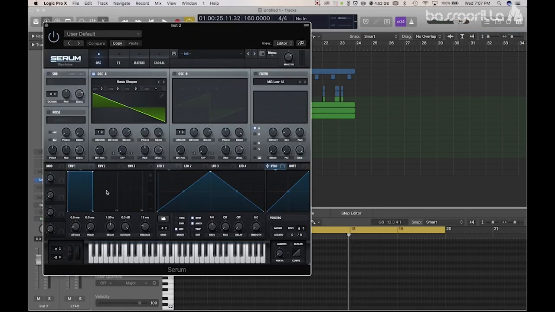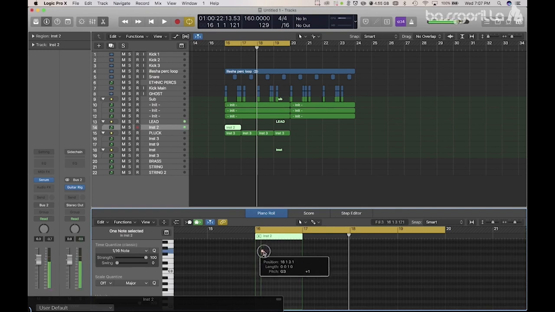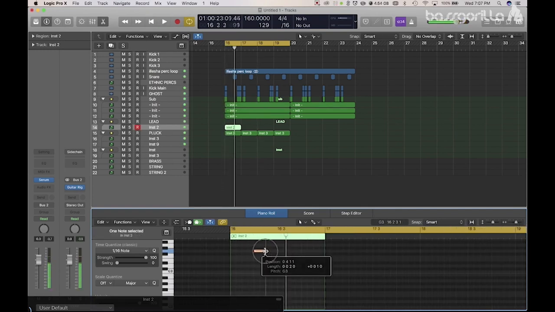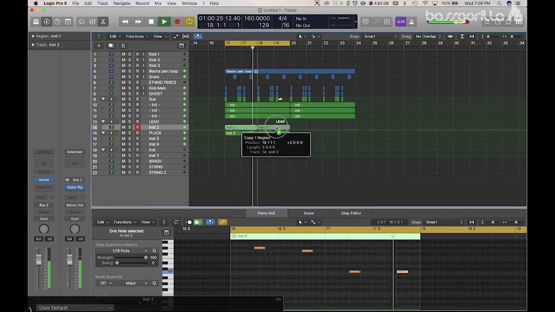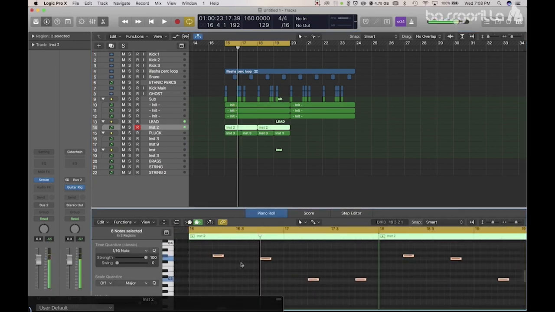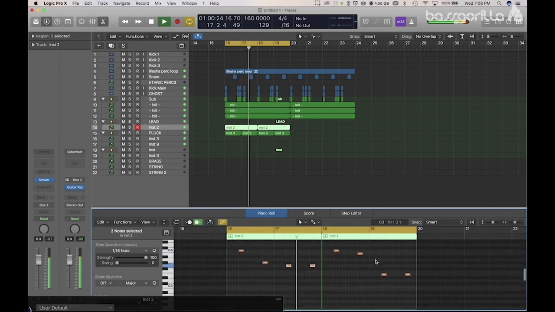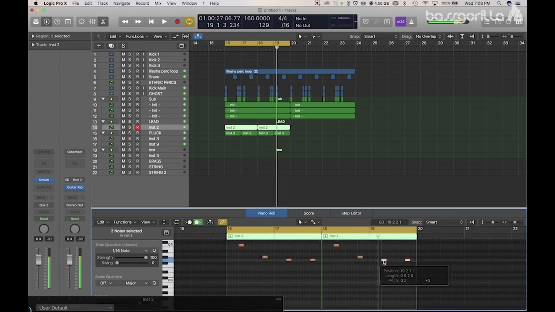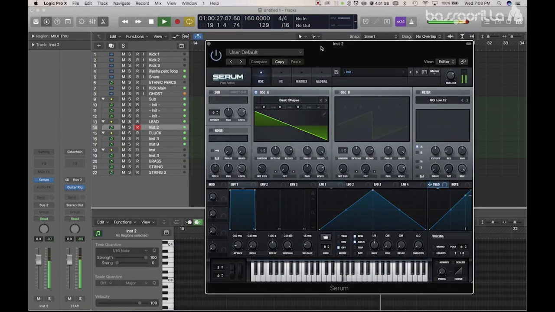Let's work on the lead a little bit. We're going to just get a basic melody set up here so we can work around it. Full disclosure, I'm not that great at drawing in MIDI. I'm more of a player, but I wanted this to be for everyone. Now this is lit. Let's leave it. Just kidding. Obviously not.